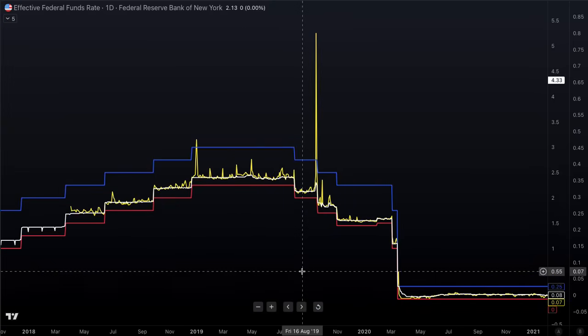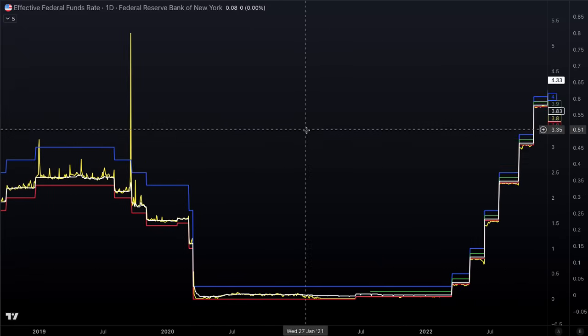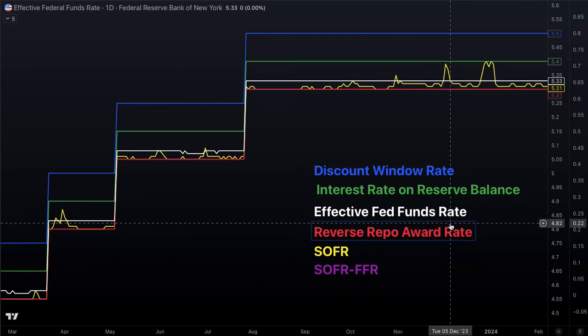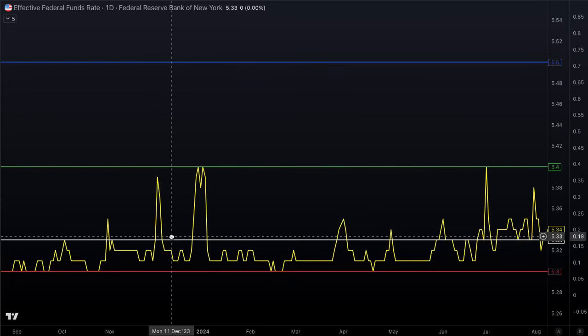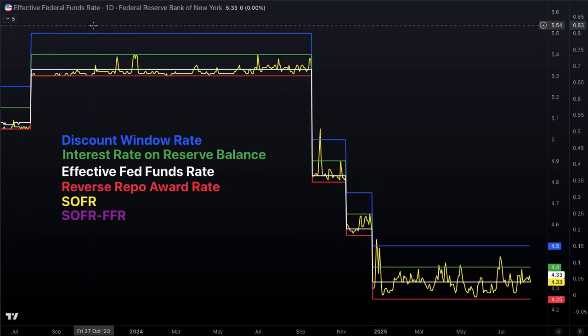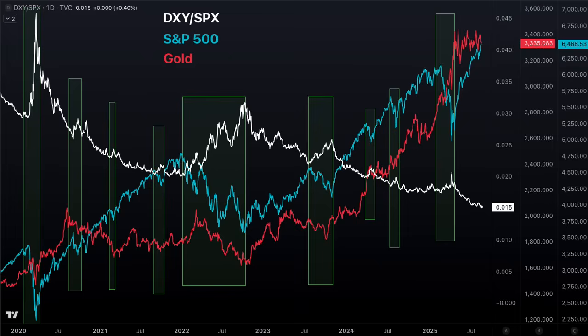So we will definitely be watching the overnight dollar markets, as we were looking at with this chart. That will be a good sign of stress, as will the SOFR minus the Fed funds rate, or the spread of SOFR over the federal funds rate that we were looking at in purple. Of course, we will also watch the yield curve and watch for any strange dynamics in the bond market, as well as whether or not we get a pop in this white line, in the dollar versus the S&P.